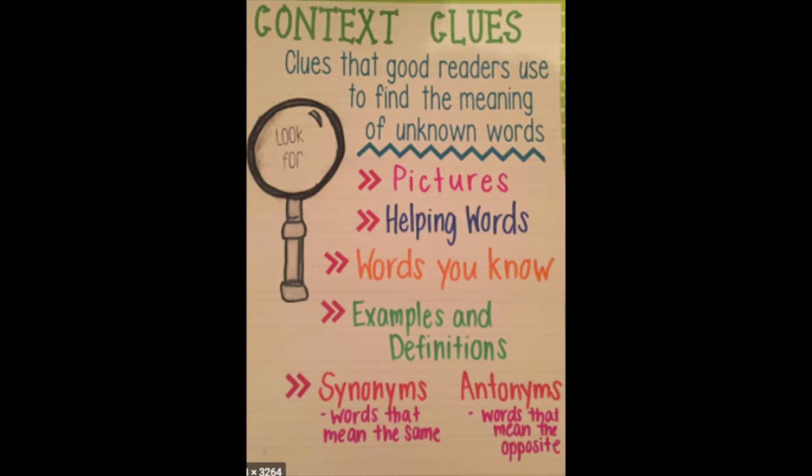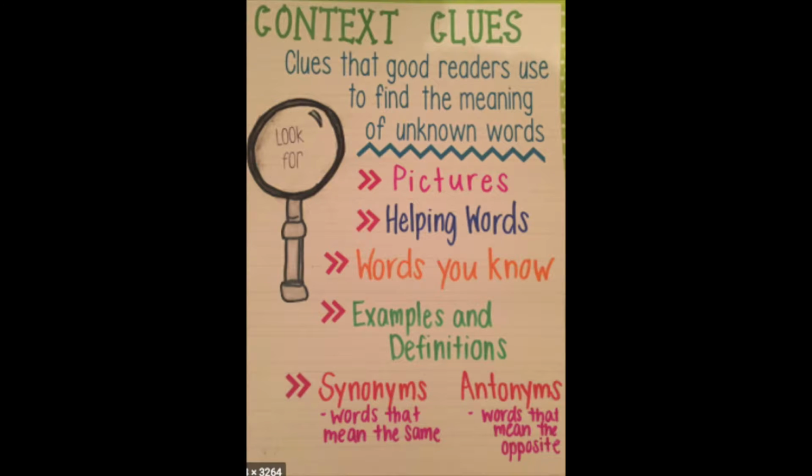I just wanted to get our reading lesson started today by going over a strategy that will help us reading not only today but every time in the future. Sometimes when we read, I know we might run into words that we don't know. It is super important that we don't just skip these words, but we try and figure out what those words mean. How to figure out what those words mean is by using our context clues. Context clues are clues that good readers use to find the meaning of unknown words.